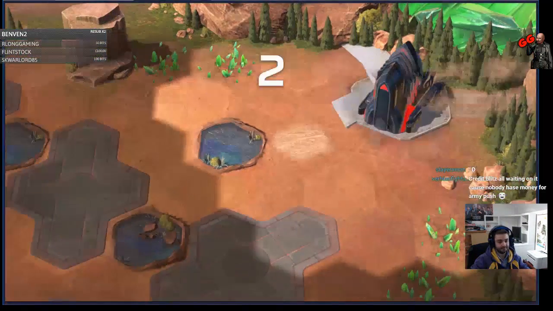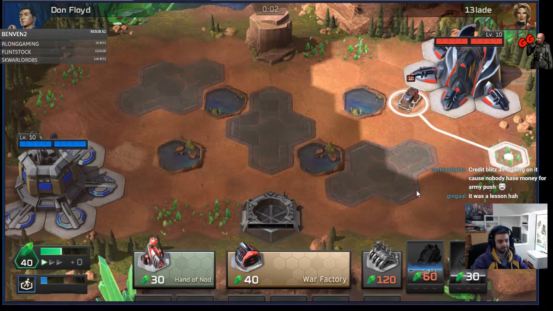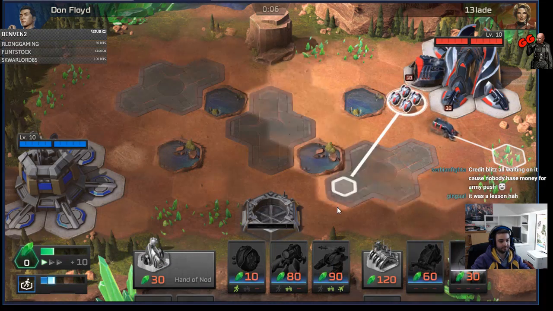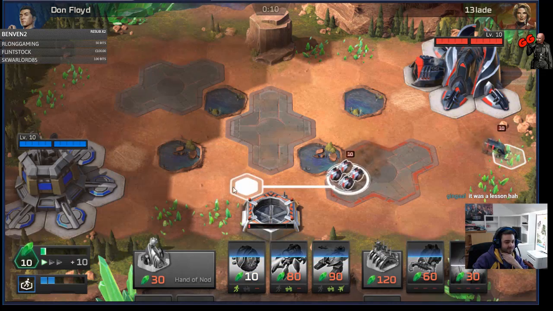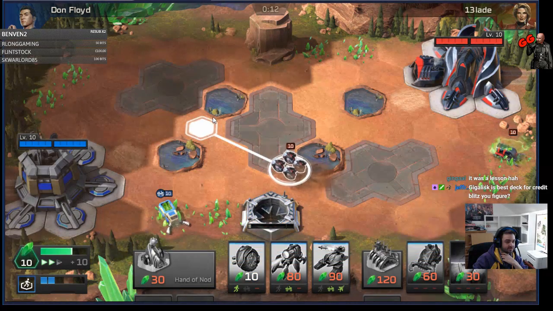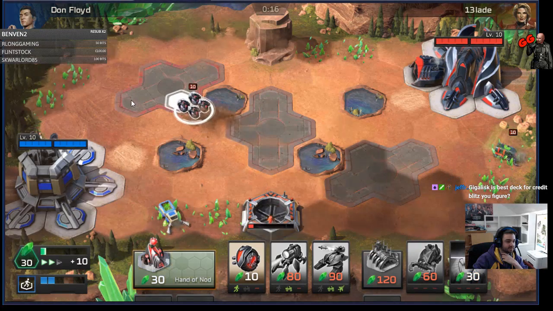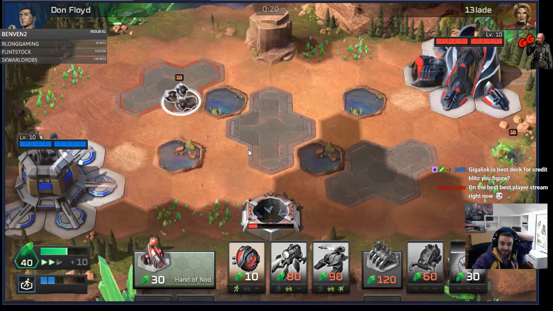3, 2, 1. New objective available. So against GDI, I'm going to open Wheels. Unit ready. And he's playing Liang, so I'm predicting either MG or Double Harvester or both. So we'll send the Wheels up here, look for the Double Harvester. Okay, not yet. So we'll wait for a bit, see what he does.